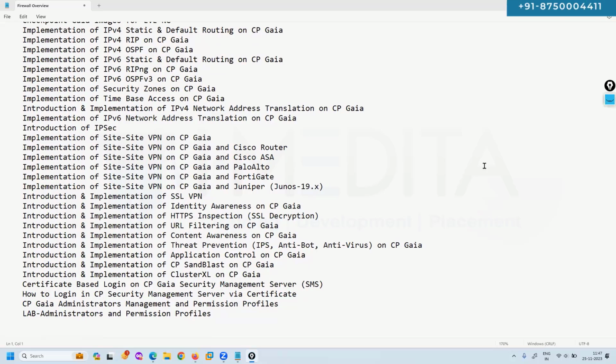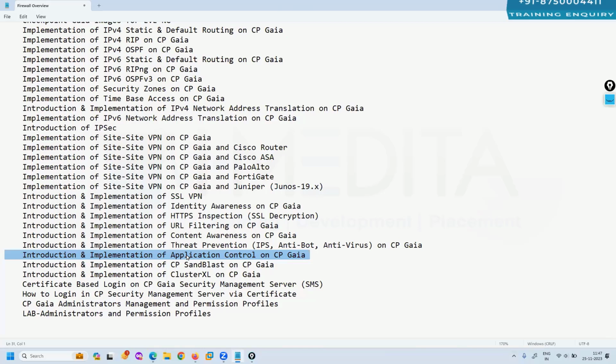If you are saying, I am a salesperson or admin person, I want to block chat, I want to block posting or uploading, you can do that. But that will come here in application control. So the Palo Alto App-ID feature is also provided by Checkpoint, but not under the name App-ID. It is provided under the name application control. Remember it. What Palo Alto is providing, the same feature is provided by Checkpoint, and the same feature is provided by FortiGate. The name can be different. Clear? Implementation can be different, and it may be possible.